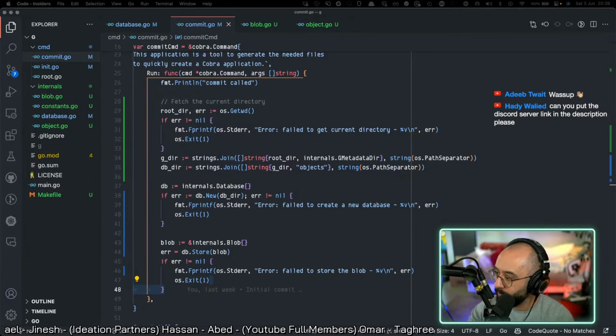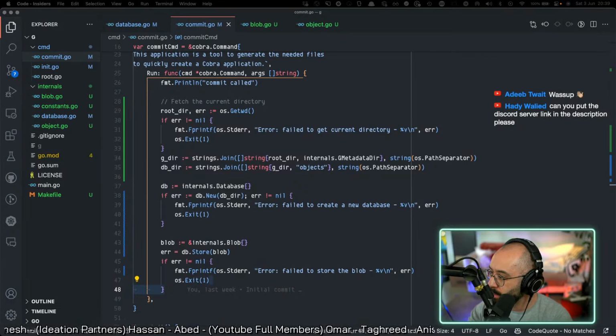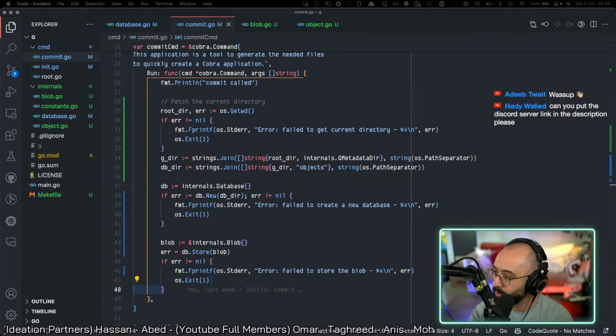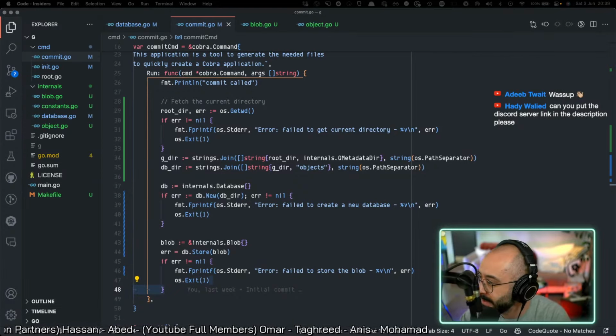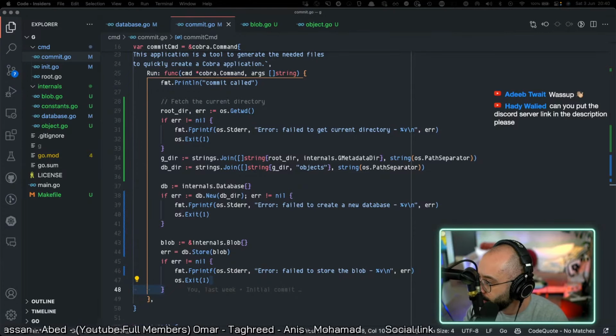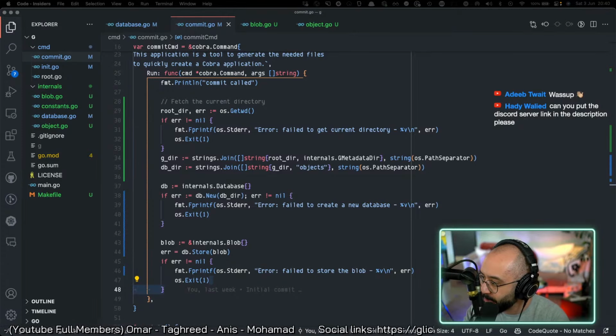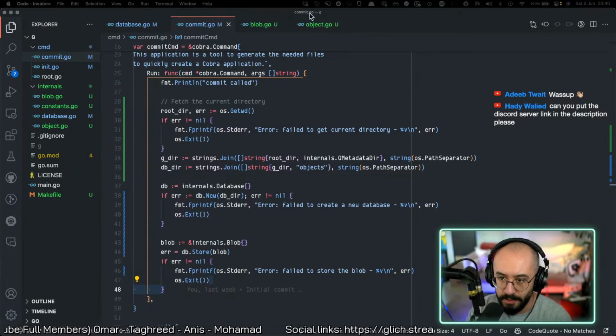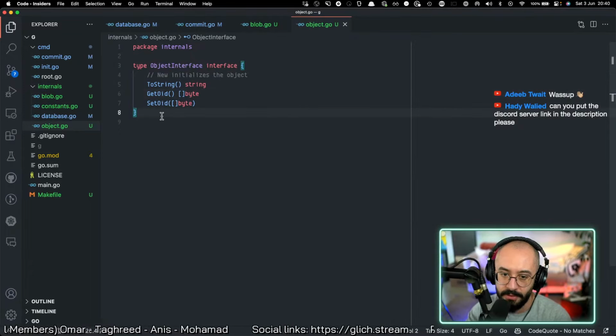All right. I see a lot of questions in the chat. Let me just see. Where's the implementation declaration for the interface? So this is the object interface right over here.